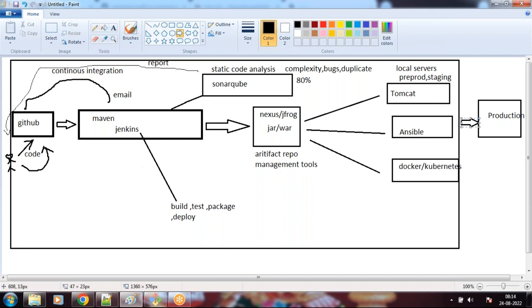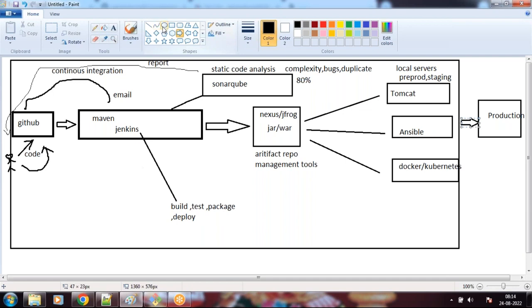Now, the development of this code is successful. It has been successfully built, successfully tested, and packaged into the Nexus or JFrog repository. From here onwards, we are deploying the code onto Tomcat, Ansible or Kubernetes.